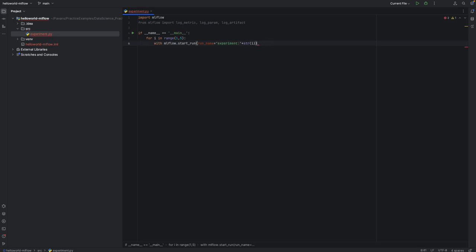Okay, and then with this, for every experiment I'll try to give some name. Otherwise I'll say this one as run 1, run 2. I'll say here, set the experiment name. So okay, what is this issue? Okay, let me format.